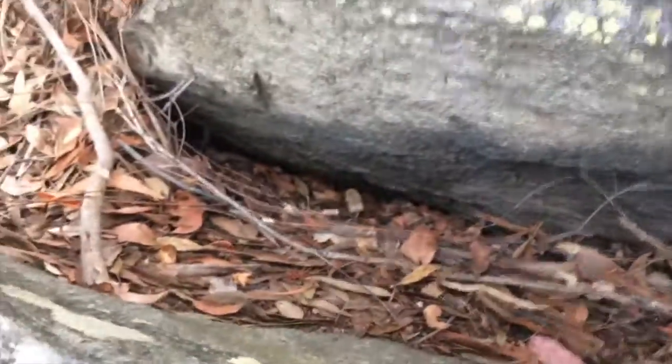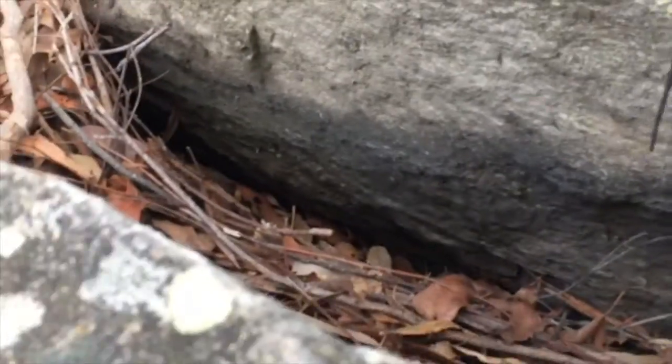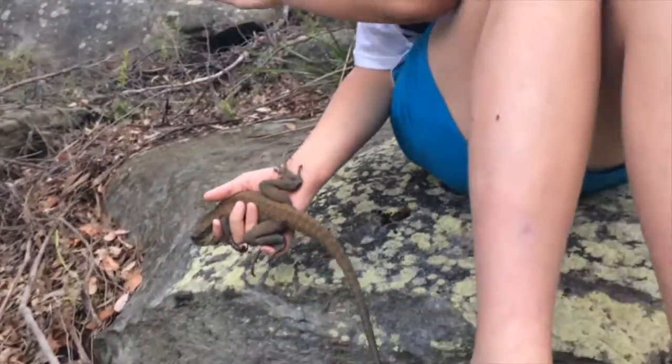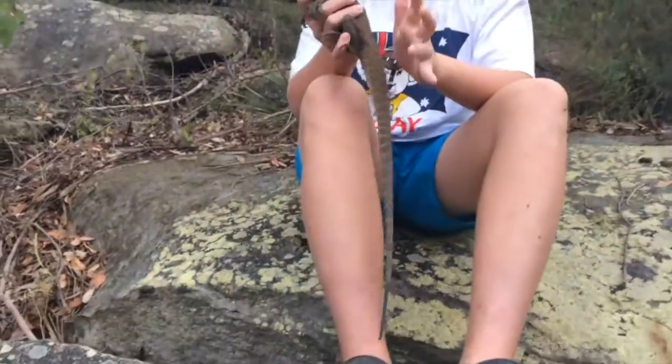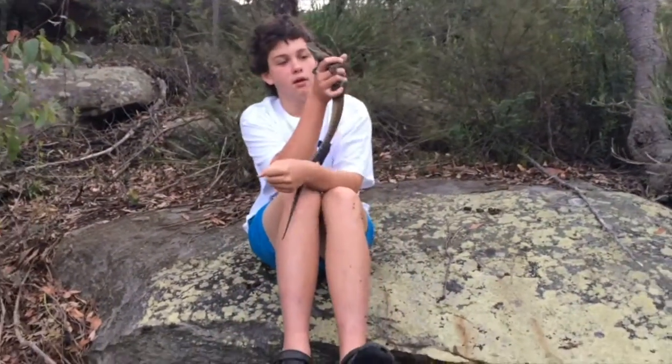Look, she's got a tunnel in there, and that leads about 3 meters up that hill. So I was poking a stick in there, and then she just popped up 3 meters up the hill yesterday. So today I knew what she was going to do. So I came around here and blocked her, and then I caught her.